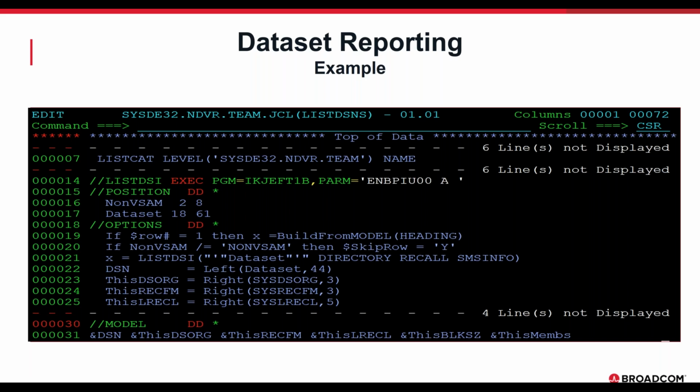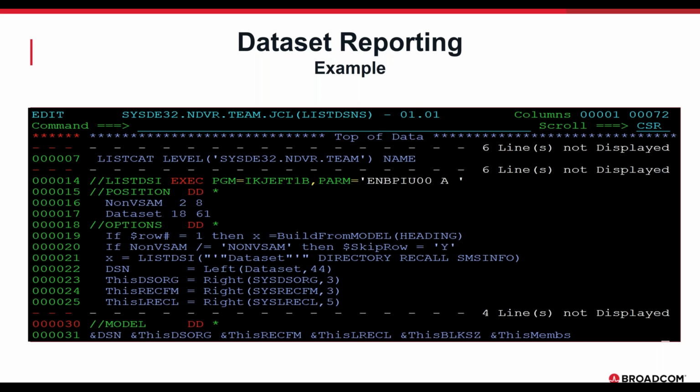Now, earlier we saw some formatting that was being done on one of our examples, and we're doing formatting in the options on this example too. Notice on line 22, the data set is being formatted to have the non-blank characters shift left in a 44-byte field.